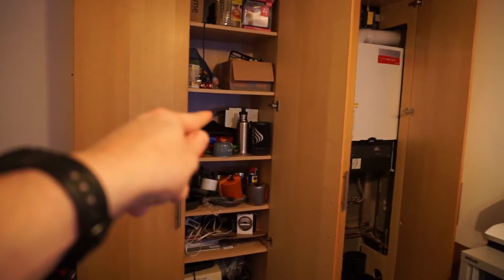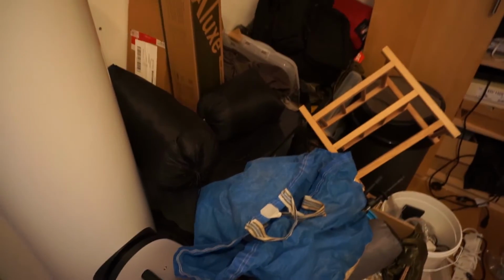And this is the messy garage. Very messy indeed. But there is the camping stuff. Oh yeah, and this is the camping stuff as well. And there's some camping stuff over there as well. But you know, that's just the way it is, isn't it?